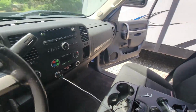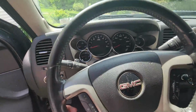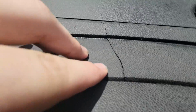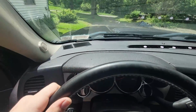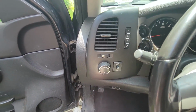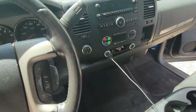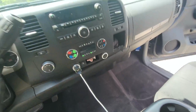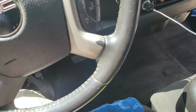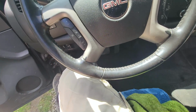Alright, so getting the dash all cleaned up, and I noticed something. This truck was parked next to a Dodge. It's getting secondhand Dodge dash issues. But anyways, still gotta clean that door panel. Clean the rest of the door panels. I just cleaned the top of the dash. I gotta clean this whole area. And then the floor mats. And then we'll be good.